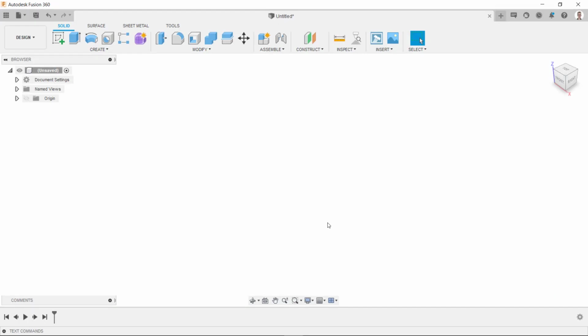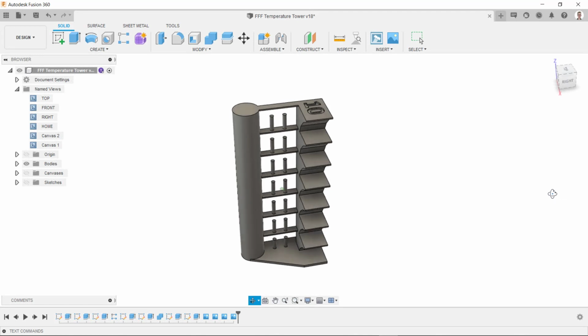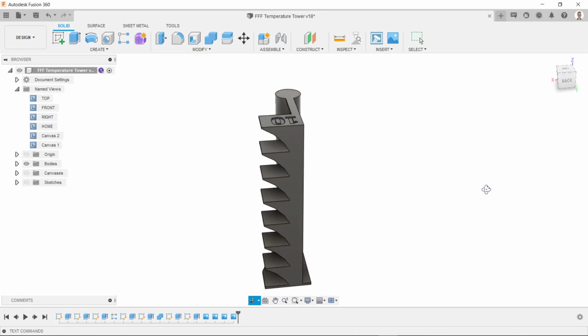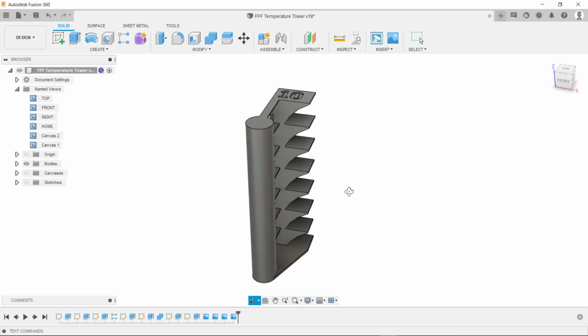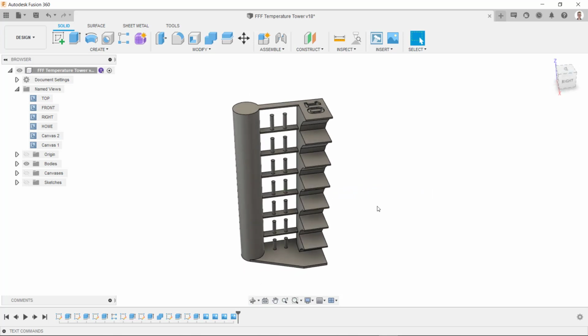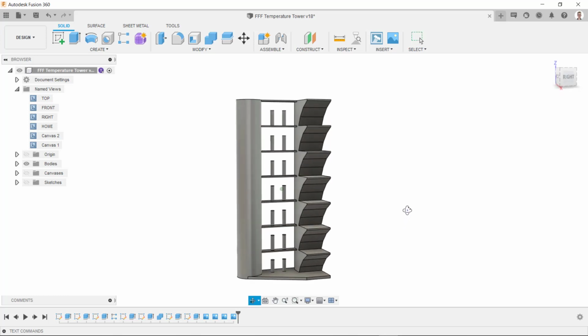Hi everyone, and welcome to this video on how to create an FFF temperature tower for new materials in Fusion 360. For those who aren't aware, a temperature tower is a repeating vertical structure whereby during printing, the printing temperature is changed in steps, usually of 5 degrees or so. This is so that one can see what the temperature is most suitable for a material by judging the temperature which produced the best print quality.